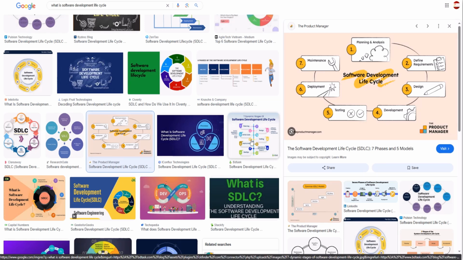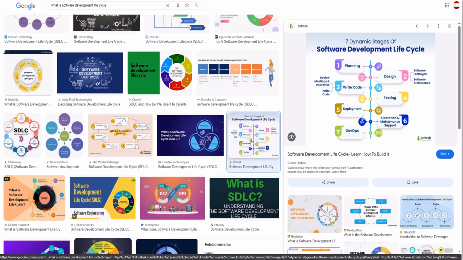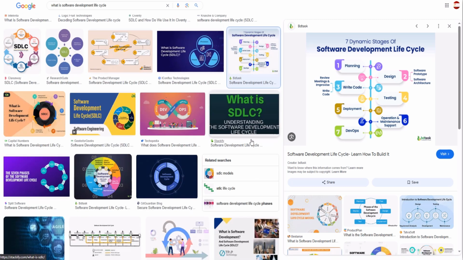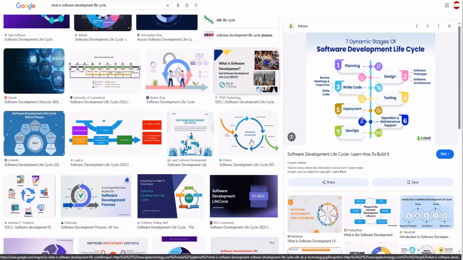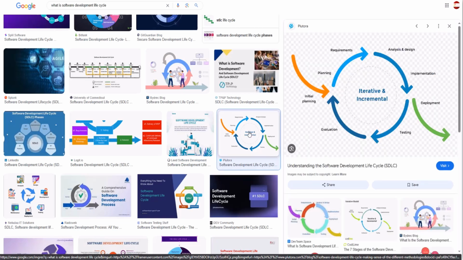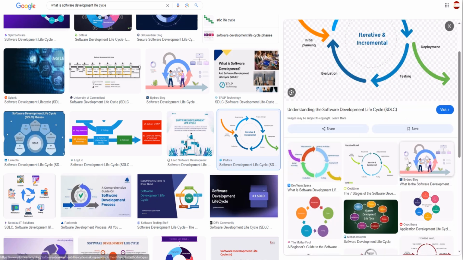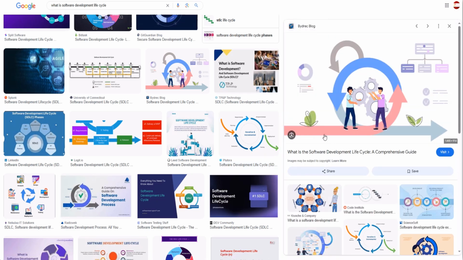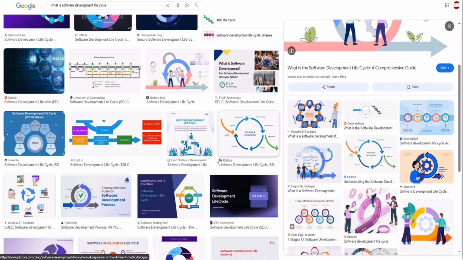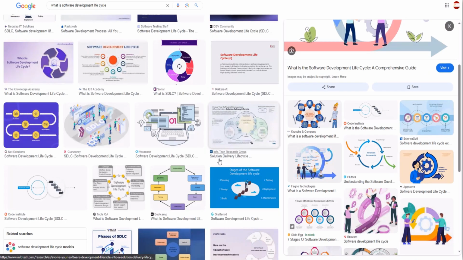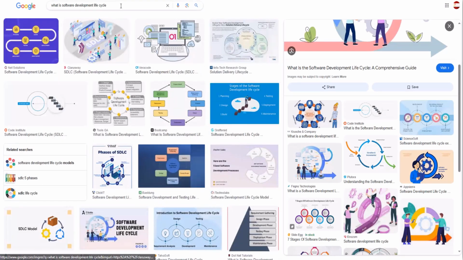Here's another nice picture where you see planning, defining requirements, design, development, and testing. Here's also a linear representation where you see the same thing: planning, design, write code, testing, deployment. And here is an iterative way of doing things. You have an initial planning, it goes through a cycle, there's a deployment, and this goes again and again. This is an iterative or incremental way of development. Here you see agile sprints, where you go in cycles of 3 or 4 week sprints. If you're aware of agile development methodologies, that's how you do things with agile.